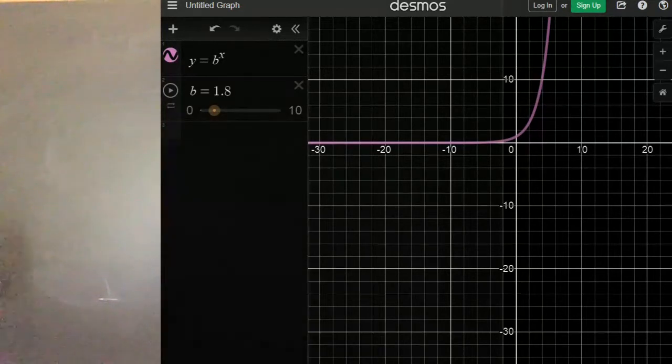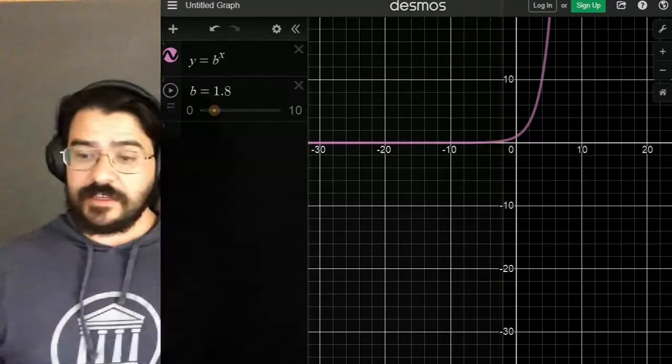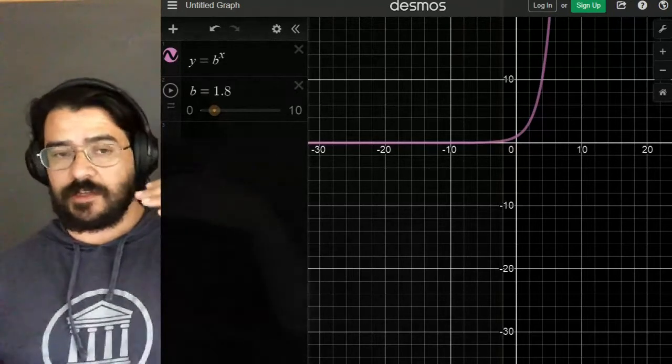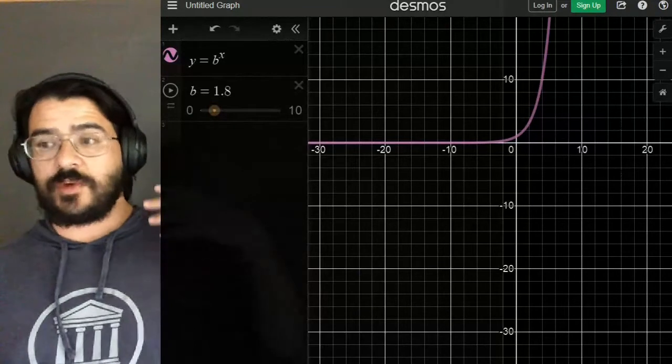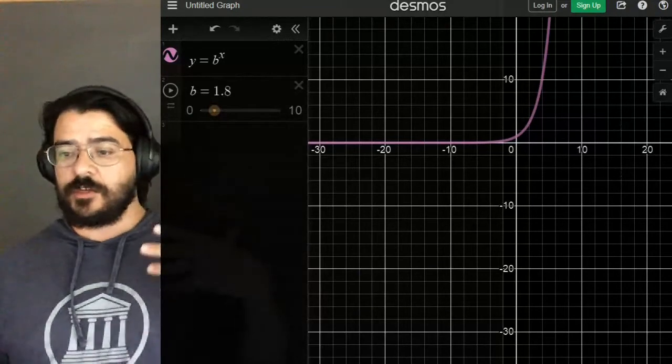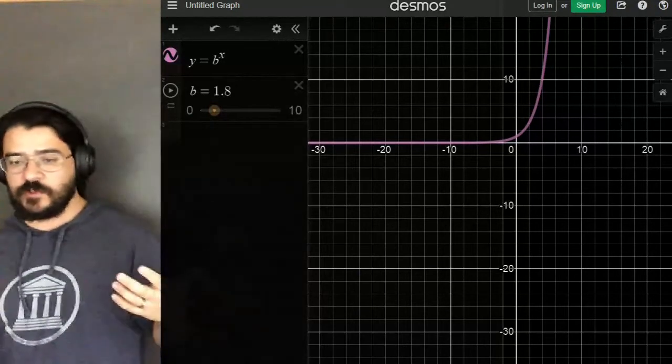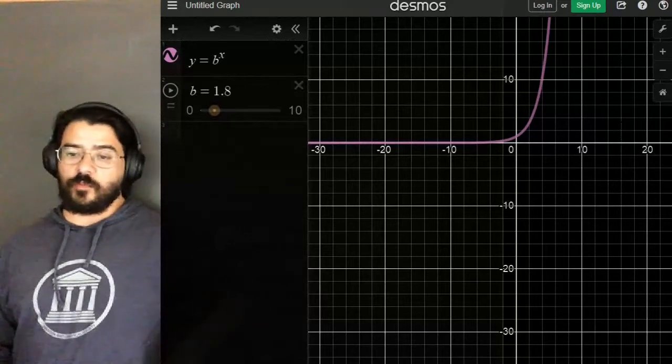Okay, so we've got this exponential function, and we're seeing some properties that we should already know, and we've observed something new, namely that it passes the horizontal line test. And what we said, the purpose of the horizontal line test was to identify functions that had inverses. So this function has an inverse, and we'll look at it, right?